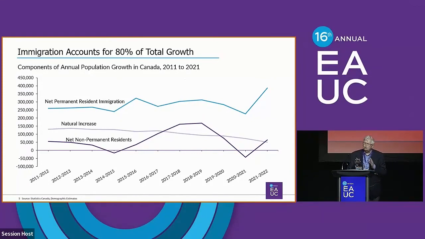And I've broken out 2 components of immigration. One, the net permanent resident immigration, which we hear a lot about. The government sets targets for that every year that we'll come back to. But there's also temporary immigrants who come into Canada for various periods of time and are often overlooked. And I'd like to suggest that this is an important target group for many governments and businesses, and we'll touch on that in a minute.